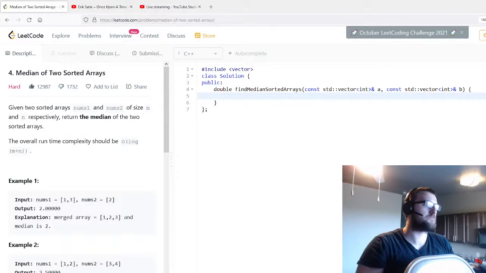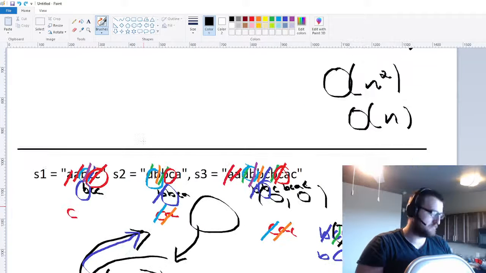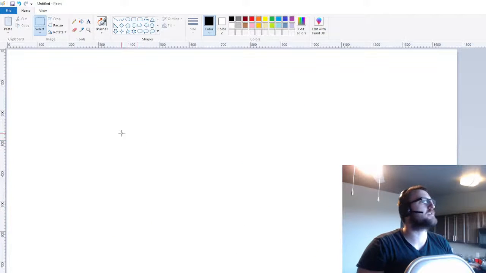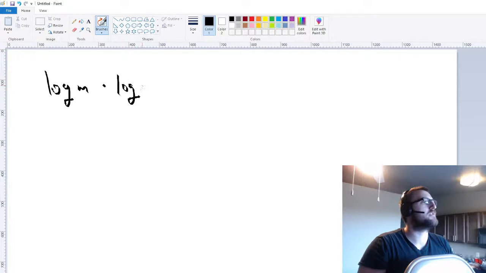That's log of m times log of n, because you would do once to cut in half, and then another time to cut in half again, and so on.